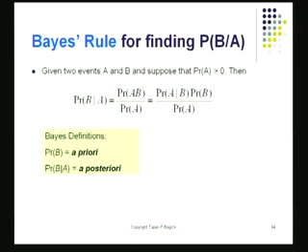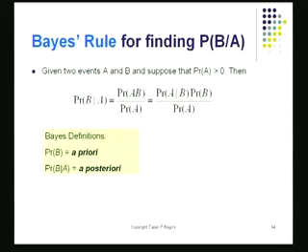Notice here on the left-hand side, I've got P(B given A), which is equal to, by definition of conditional probability, P(A and B) divided by P(A). Now, I can break up that P(A and B) as P(A given B) multiplied by P(B). And in the denominator, I've got the old stuff preserved. So now, on the left-hand side, I have P(B given A). On the right-hand side, I've got P(A given B). So, if I know P(A given B), P(B) and P(A), I can compute P(B given A).